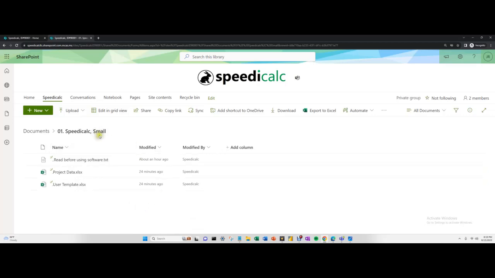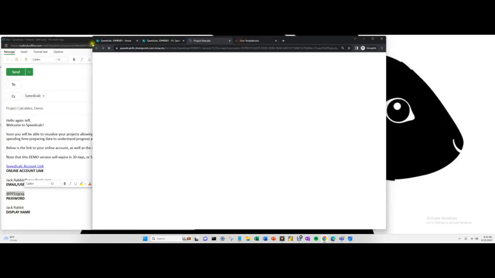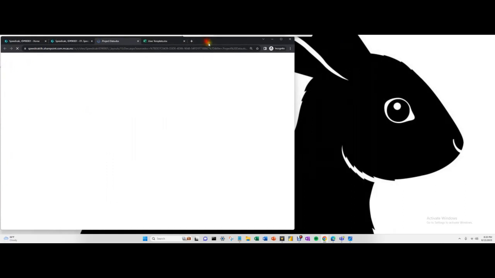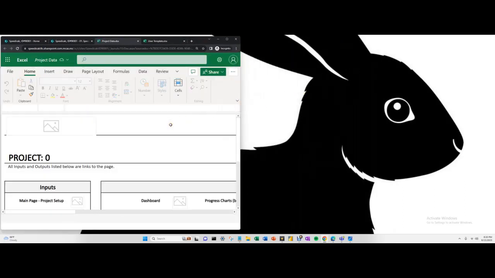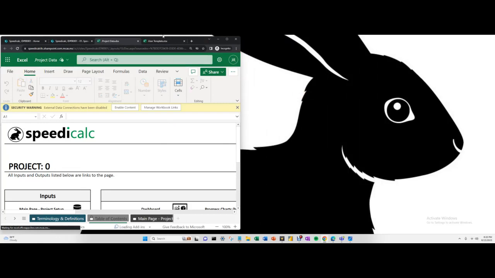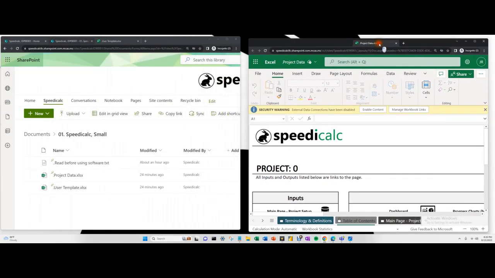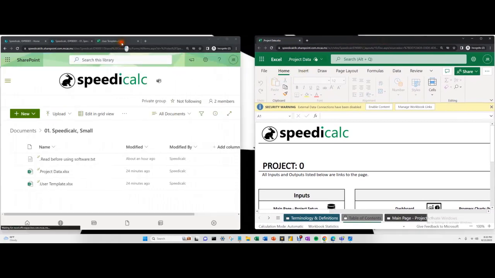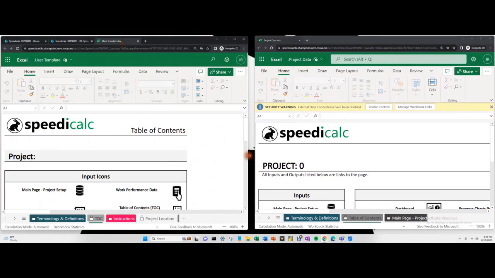The small one is the smallest of them all, where it's just these two files where you have a user template and the project data. So what we're going to do is we're going to click on both of them. Okay, and I'm going to walk through this real quick. And again, you can just reference it as needed. And what I like to do is I'm going to put one over here to the side, and then I'm going to pull one of them out so I can have both of them on the screen. Okay, so I'm going to have my user template on one side, and I'm going to have my project data file on the other side.